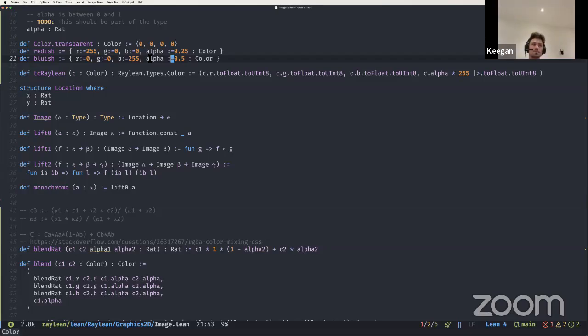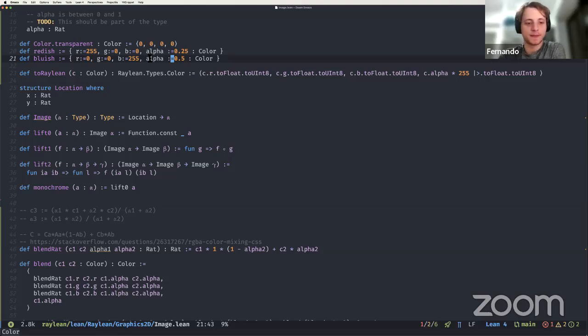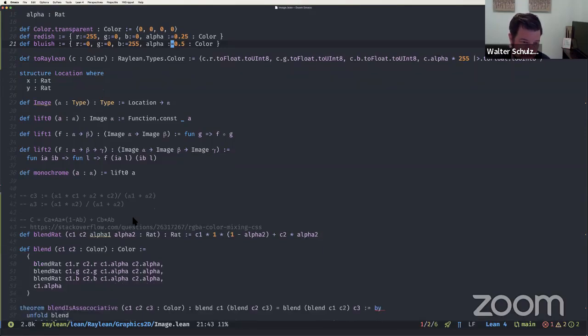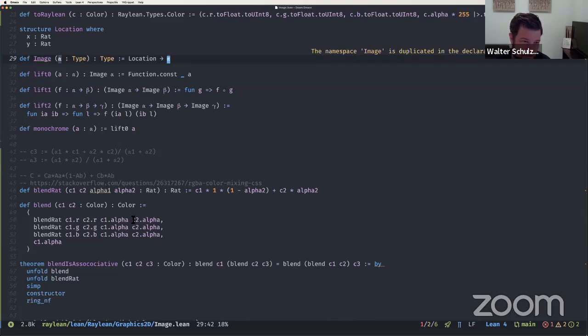Okay, but you're saying with these formulas for the new color and the new alpha, right? You're saying these are associative and commutative? They do look that way. No. No?